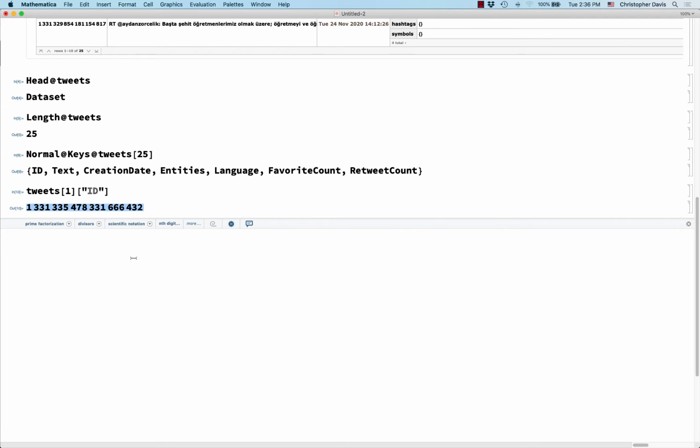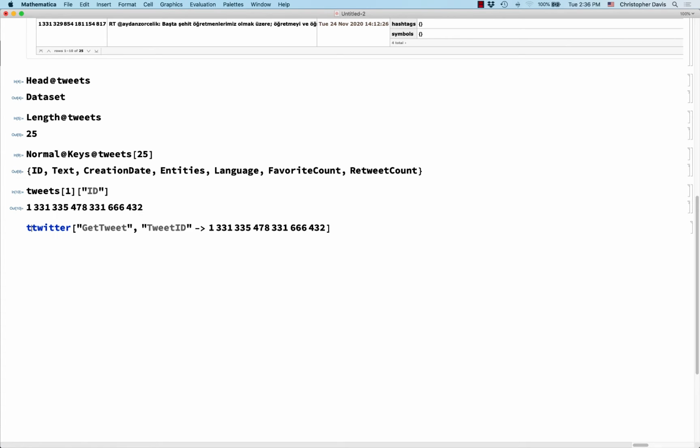So for example, if I copy this number and then I say, okay, let's go back to our service connection, Twitter, and then let's say get tweet, tweet ID. Okay, and I found this stuff by looking at the documentation, that same page I was on before.